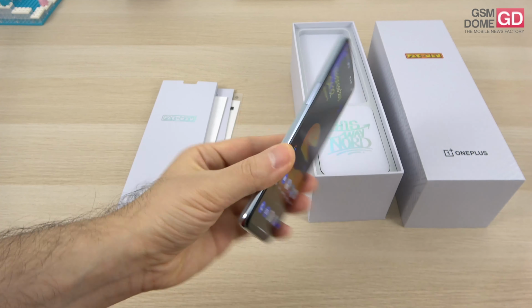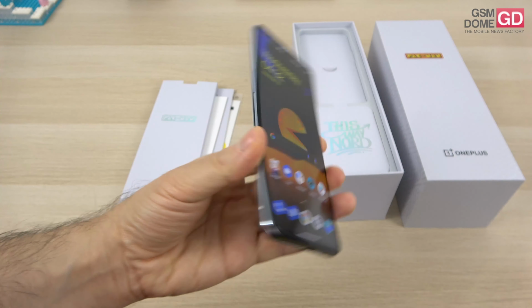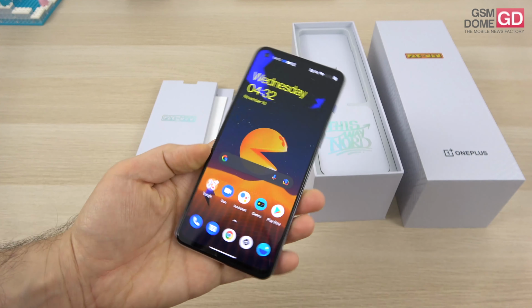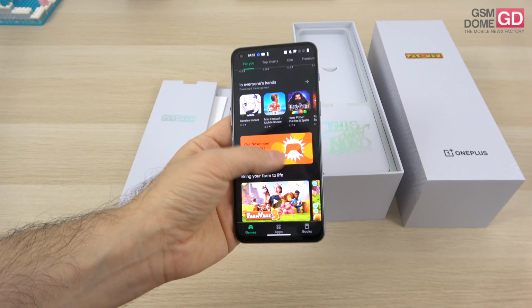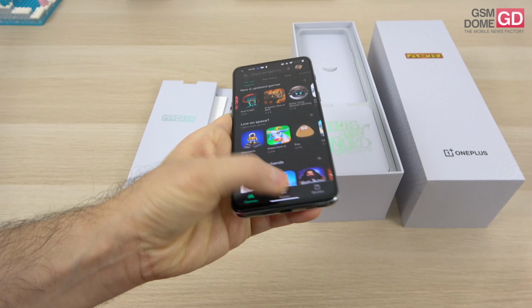At its core, we have a glass and plastic material setup. Glass at the back, glass at the front, and a plastic frame. 8.2 millimeters in thickness, 189 grams in weight. And the display that you're seeing here, it's a 6.43 inch panel of the Fluid AMOLED variety, Full HD Plus resolution, and 90 Hz refresh rate.